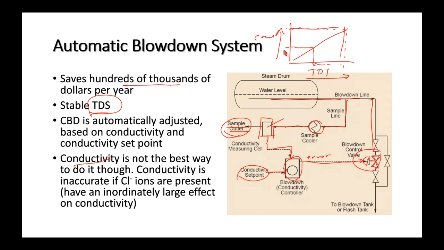So if you've got stuff in there like chloride ions, chloride ions are very highly conductive. They have a disproportionate effect on conductivity. They've got a greater effect on conductivity than some other dissolved solids and impurities. So it's not a straight line relationship. It's not a perfect relationship between dissolved solids and conductivity. So, but it is kind of like, what's the word I'm looking for? It's like the best we've got. Okay.